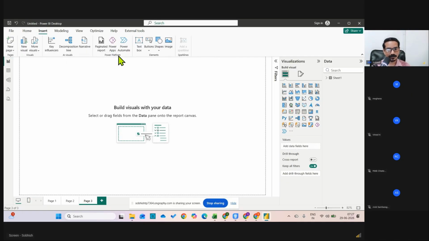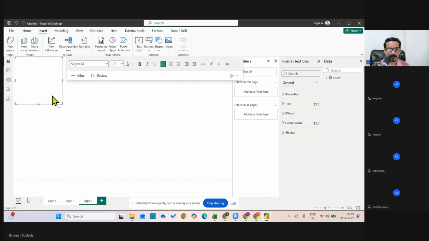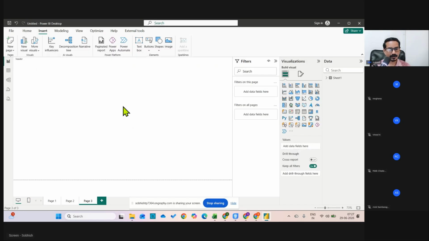Okay, so now you can insert the text box. Suppose, how do you insert a header? So simply click the text box and you can insert a text box here, and you can insert whatever header you want to insert. You can also insert various buttons. And why these buttons are used? See, these buttons are used to navigate. For example, move to left arrow, right arrow, reset, back button, and then bookmark. You can create a blank button. You can also apply slices. Okay, we'll talk about all this later, but you have the option to insert a button.